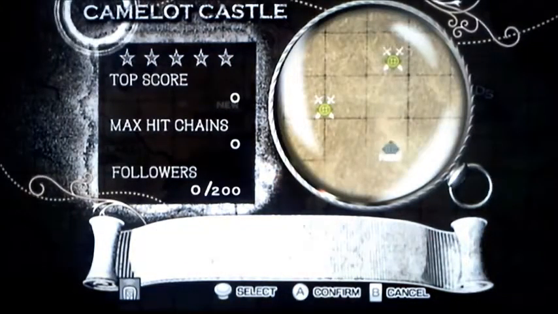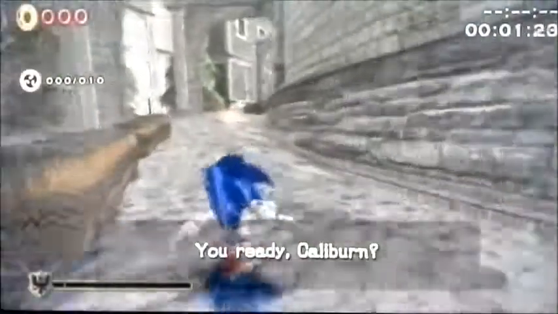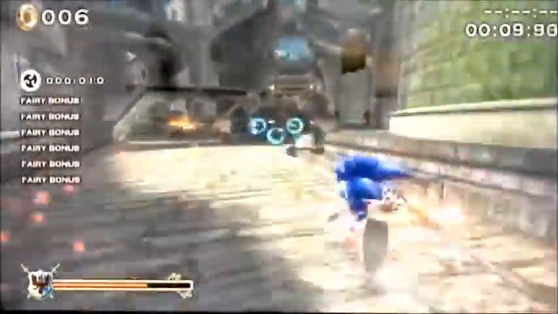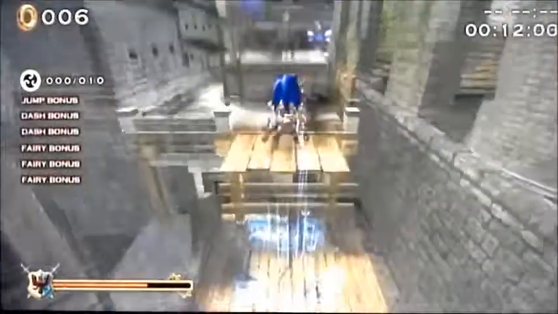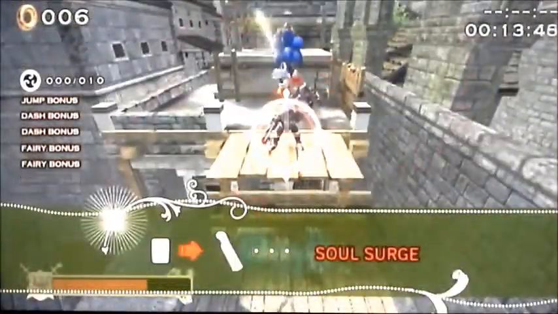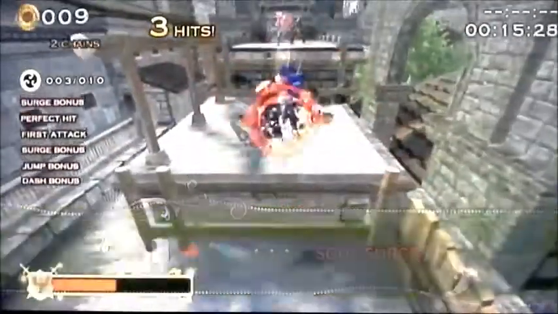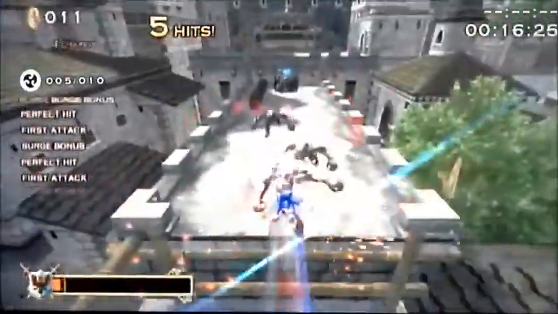Okay, Soul Surge in the air. Yeah, it can also be used in the air. Soul Surge is actually something like a speed break in Sonic and the Secret Rings. But there mustn't be any enemies around it. When they're not around, you just speed like a demon. Okay. Collect everything. There we go. Yeah, Soul Surge in the air is gone.